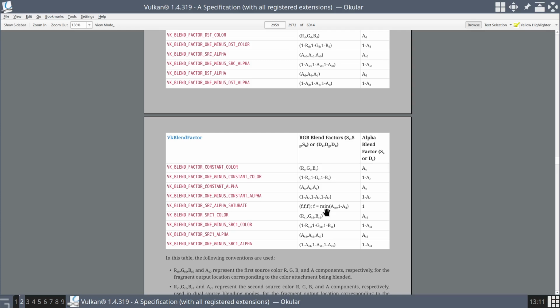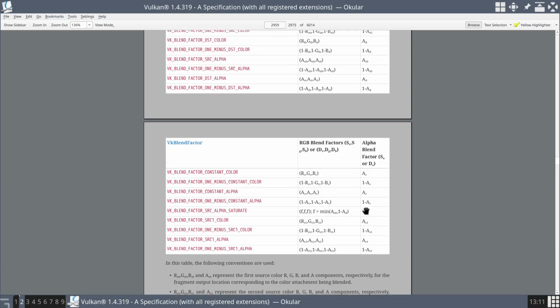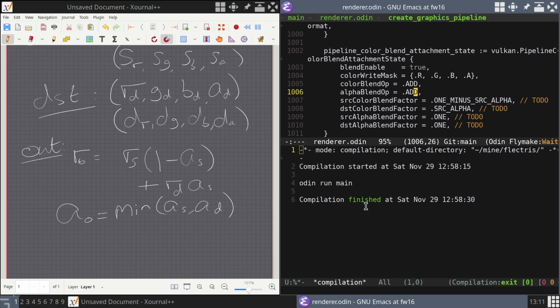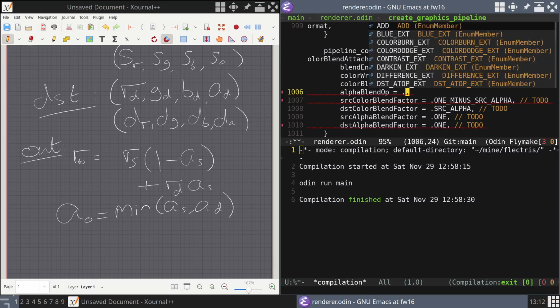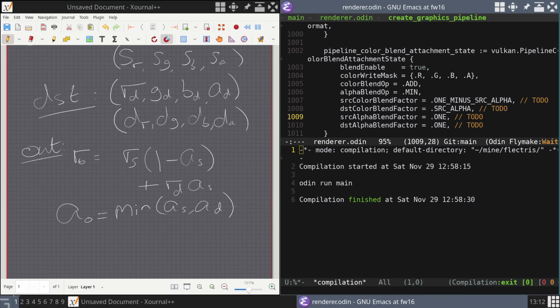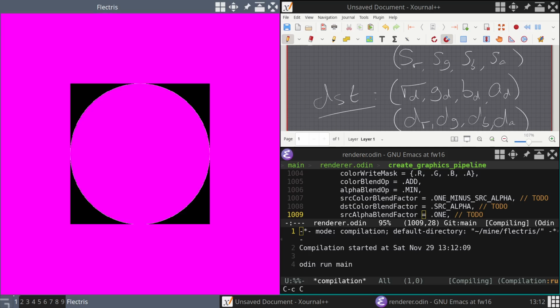Minimum, source alpha saturate. Different op here. It's a min. What does that give us? That does not look right. Okay.